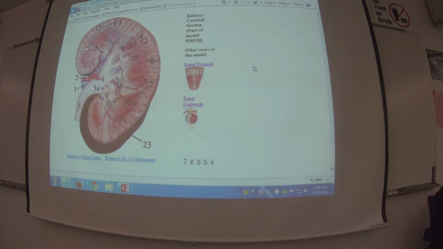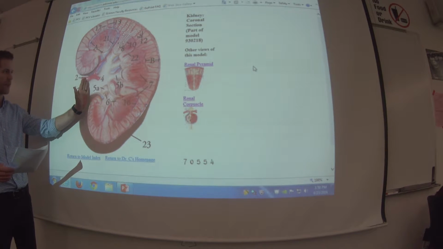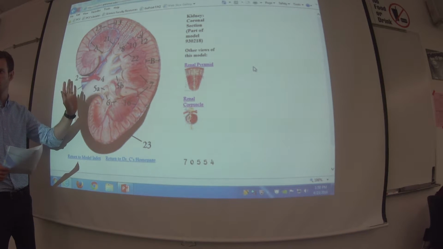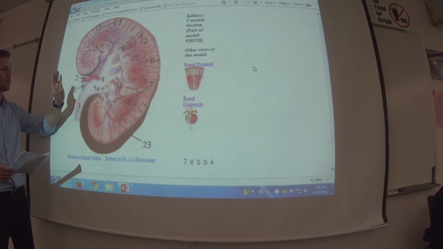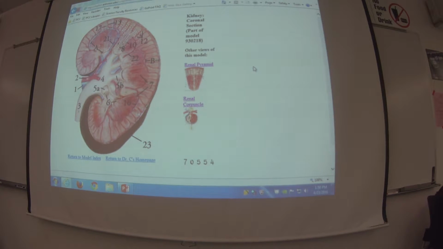And there's also a tremendous amount of nerves and lymphatic vessels that are going through there, but you can't see them in this model because they didn't illustrate them. Related to the hilus. So hilus is like the doorway right here. You have two terms that are extremely easy to confuse, and it is the renal pelvis and the renal sinus. And it's a tough one, so let's go over it and spend a little bit of time on it.